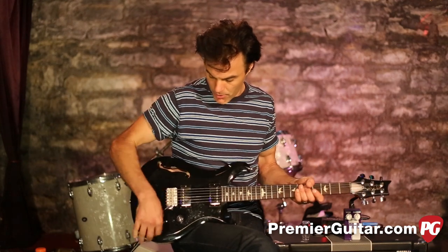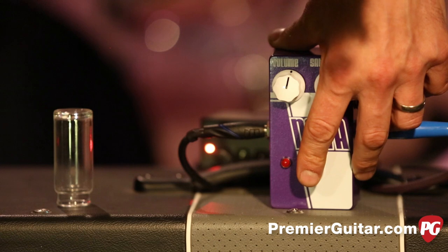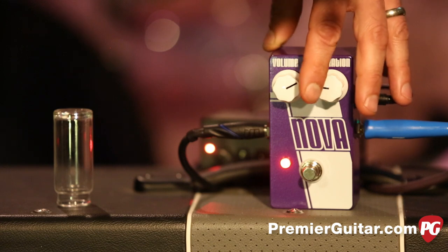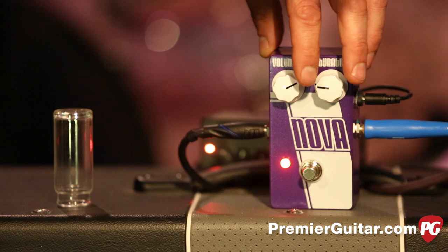I'm gonna put it in humbucker mode in the bridge pickup, turn down our saturation and go. That's some of that gain I was talking about. Man, and we're only at like 2 o'clock on volume and it's lots.